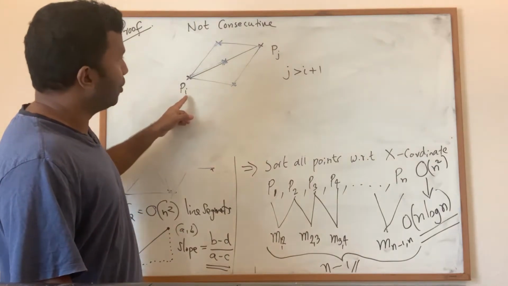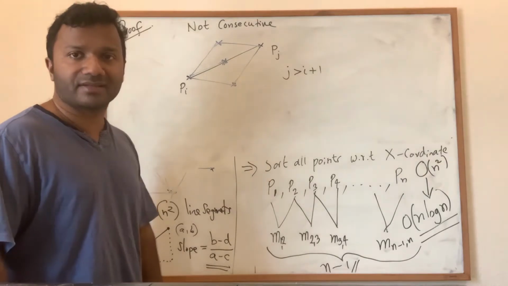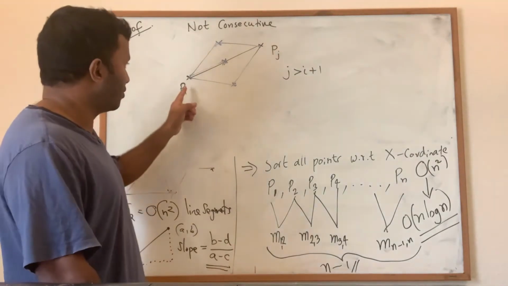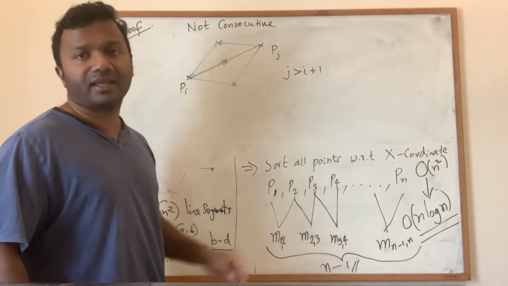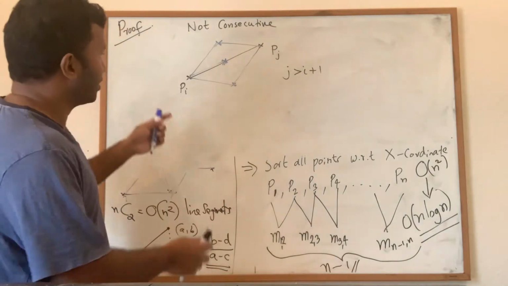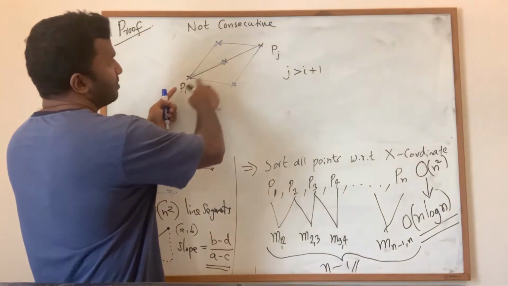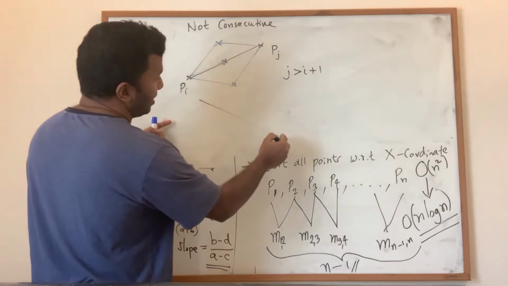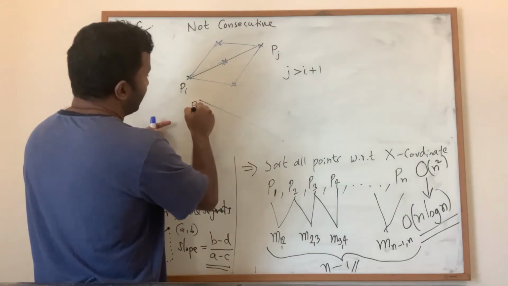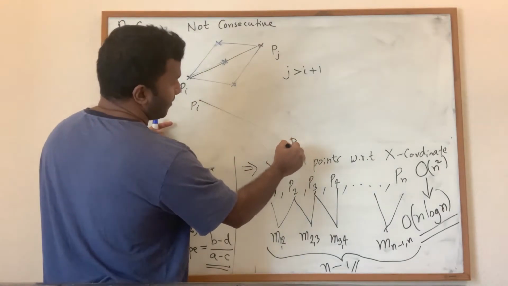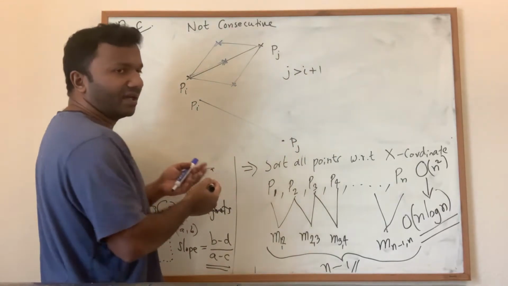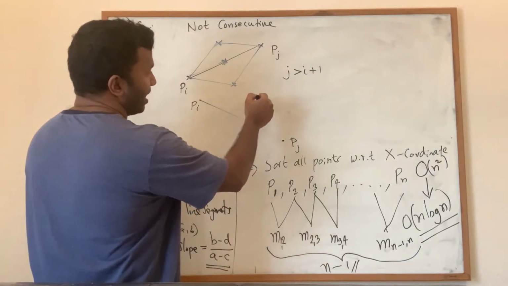Okay? So in summary, when you have 2 points Pi and Pj, not consecutive, and Pi is below Pj in terms of y coordinates, then we don't have to worry about the slope between Pi and Pj. Another scenario, in this figure, is Pi below Pj: Pi could be here and Pj could be here.